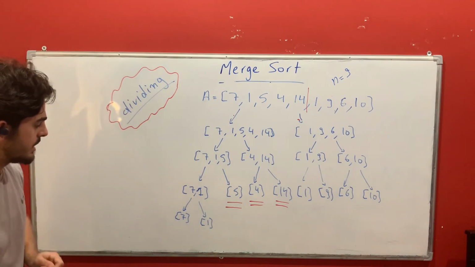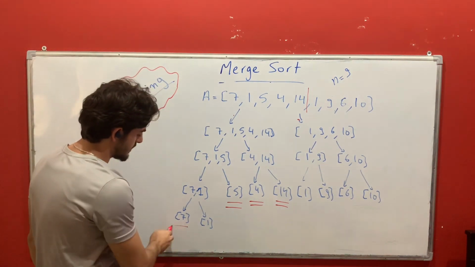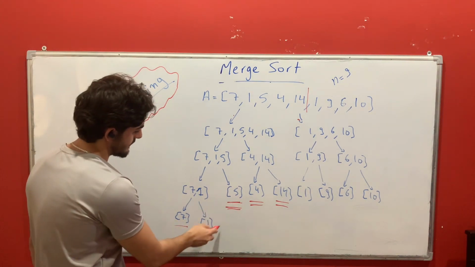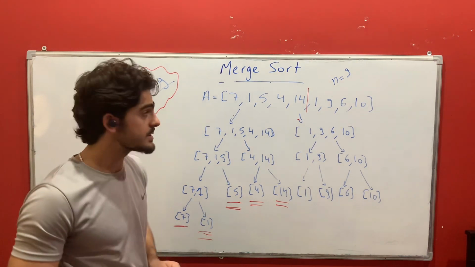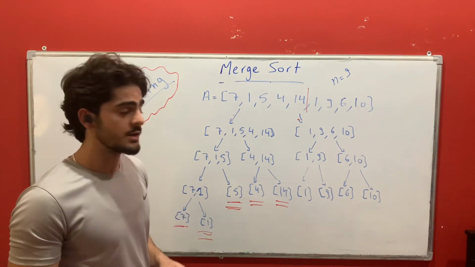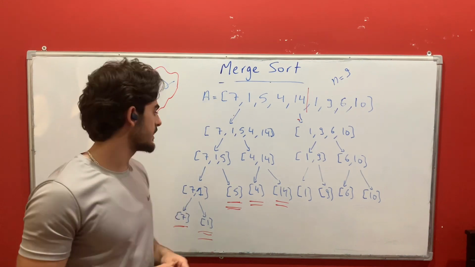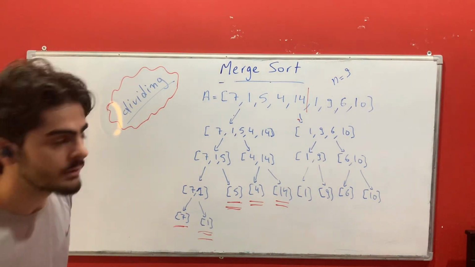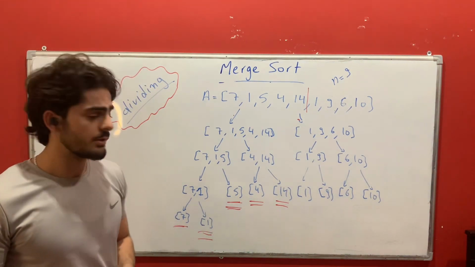Now, recall that an array of one element is always sorted. So, we have two sorted arrays. We have two sorted arrays, so we can use that magic spell, that merging algorithm that enables us to combine two sorted arrays into one big array. So here, let's start using this algorithm.